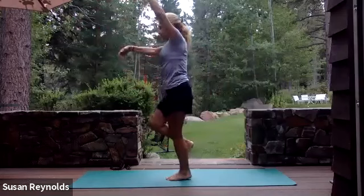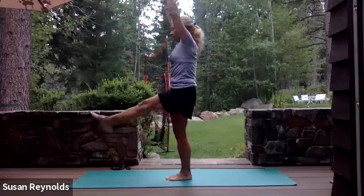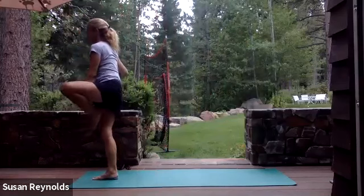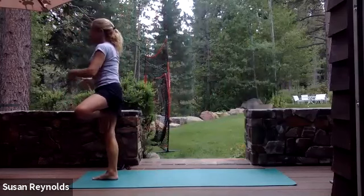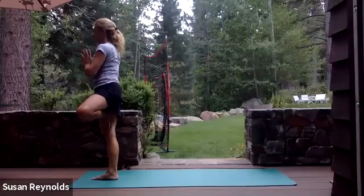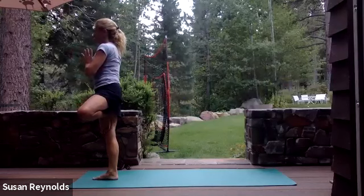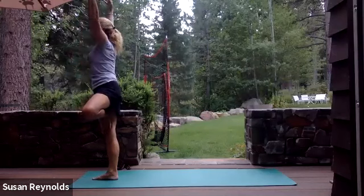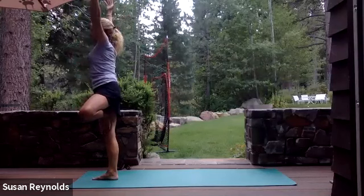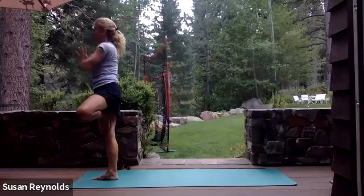Good. Coming up, right leg out, three little pulses, one, two, three, stepping forward into tree. Left foot into the right thigh or right calf. Hands to the heart and drop in. Bringing the arms up. Swaying in the breeze. That feels good. Dropping the shoulders, looking up. Hands to the heart. Lower.